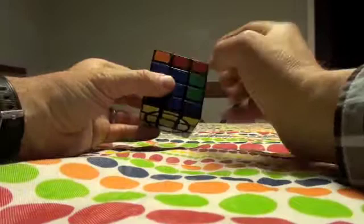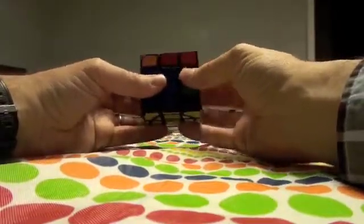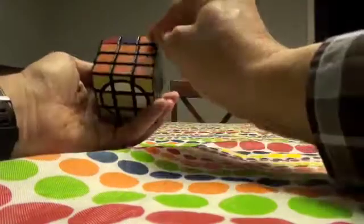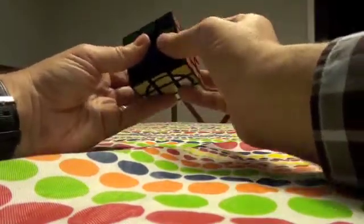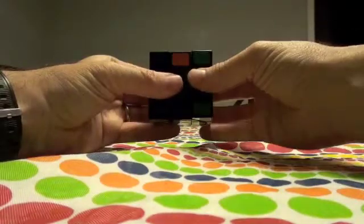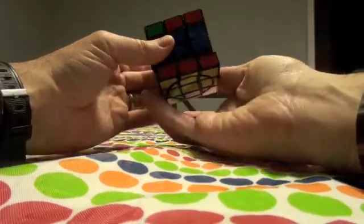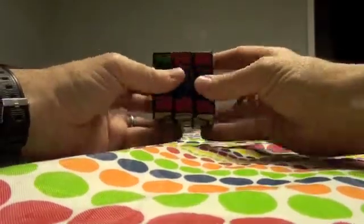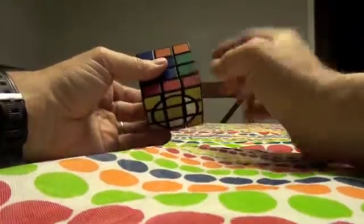Now I solve the top part in exactly the same way. I need a sandwich formation. I don't have one, so I'm going to have to create one. So I'm going to move this to here and see what happens. Okay, so 2R, U, 2R, UI, 2R. And now instead of moving the whole thing, just the top moves to a UI and the bottom moves to a U, and then 2R, UI, 2R, U, 2R.